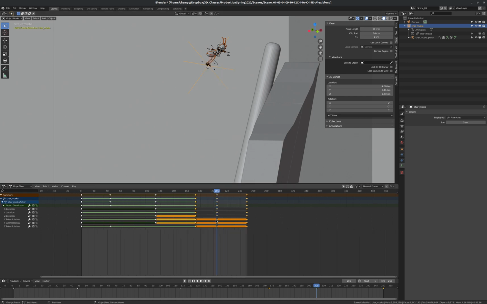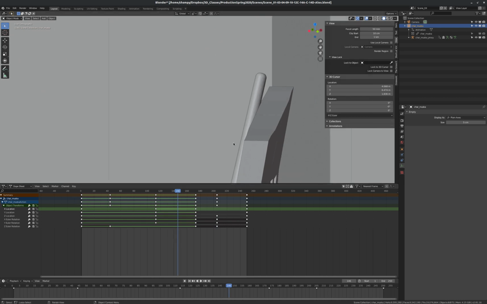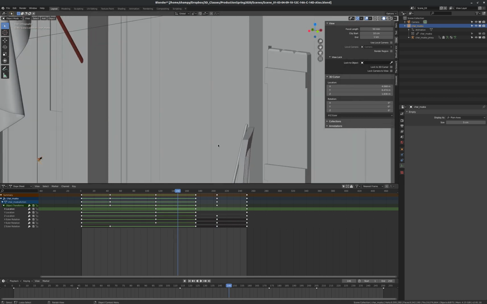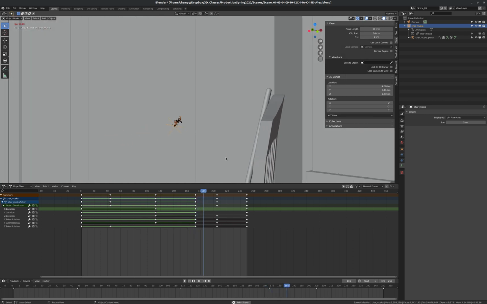But what I'm going to do is delete all of the location keyframes except for Z. So Y location goes away, X location goes away, and that means that we're not interpolating between those others. We're just going to animate the Z location there. So she kind of comes up and then sets down.